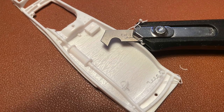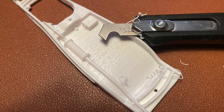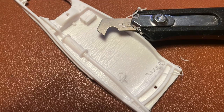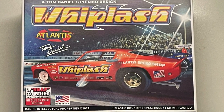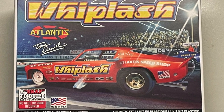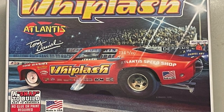The floor with its molded-in exhaust had to go as well. The Tamiya plastic scriber cut this out like it was made of butter. After all this deleting, it was time for some addition. This Atlantis Models Whiplash Camaro funny car should have all the goodies needed to fully authenticate this 32 Ford.